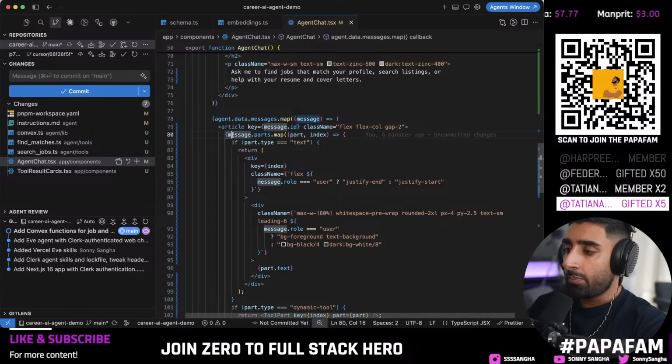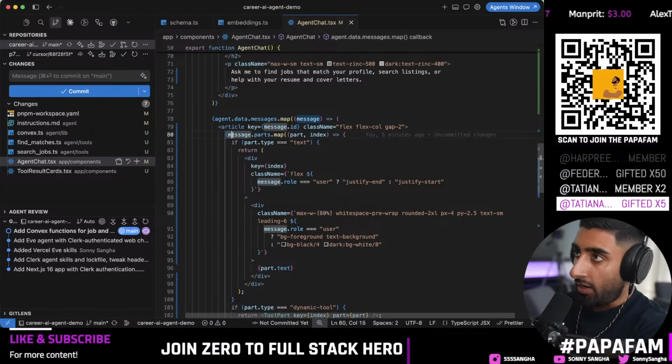So when you map through messages from an AI chat, this is the way that you just need to understand it, right? Messages get streamed back in chunks. So like when you talk to an AI agent, it's streaming messages back. You don't have to wait for the entire thing before it comes back. It'll come back in little chunks, so that we can see an update rather than waiting for ages between chat parts, right?